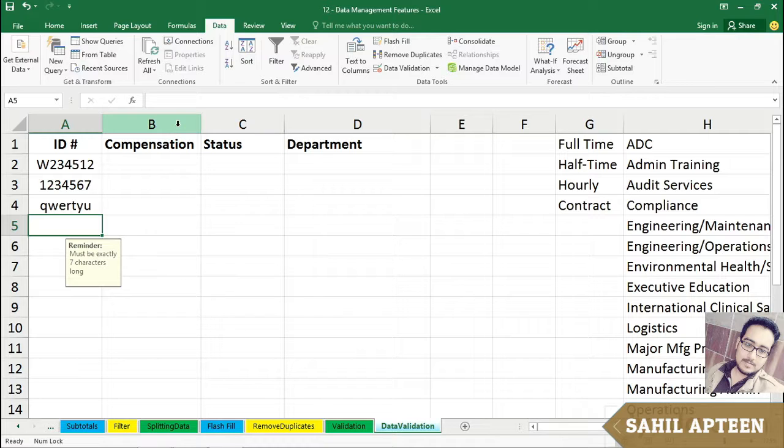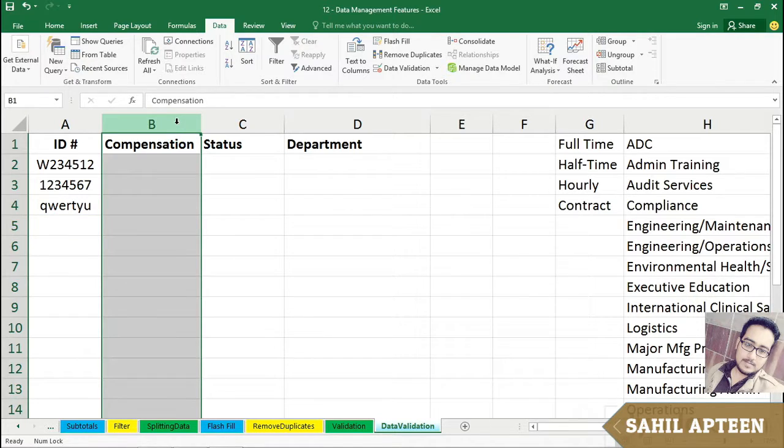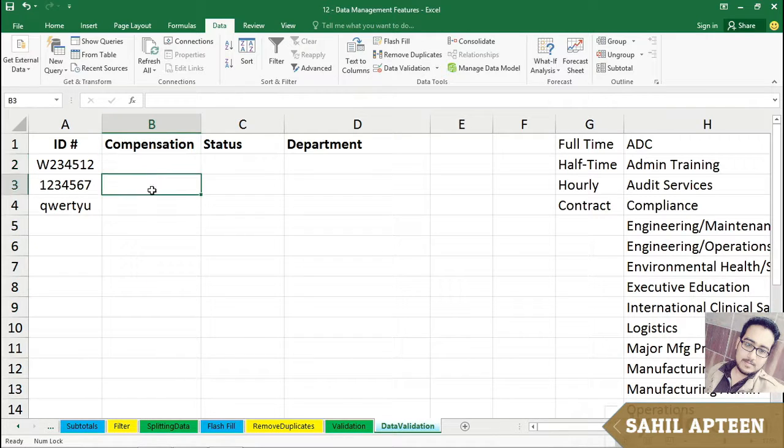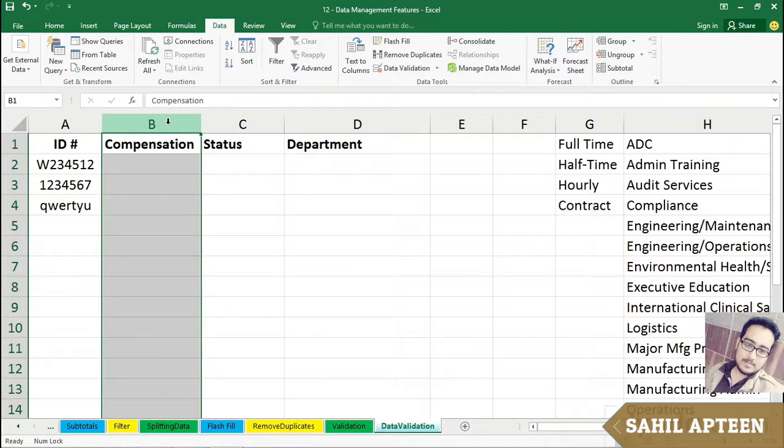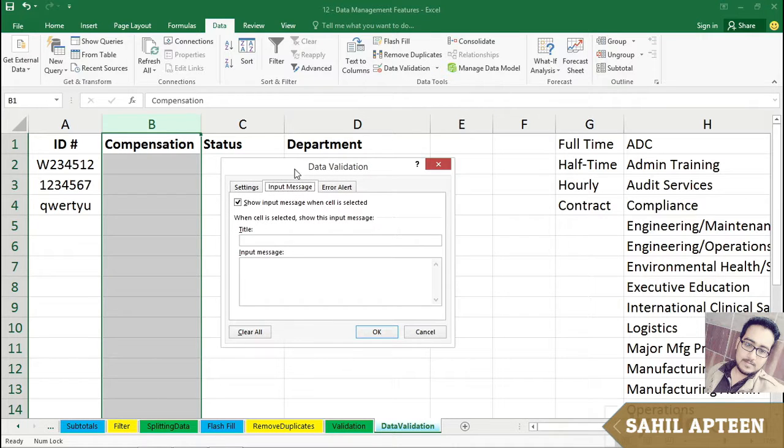Now, the compensation numbers here, the salaries, for example, might have an upper limit. They might have a range limit. Maybe everybody in this organization is below 125,000. Maybe that's for now the top total. We don't want any typos here, nor do we want any malicious entry here of higher values. So let's put a restriction here by way of data validation.